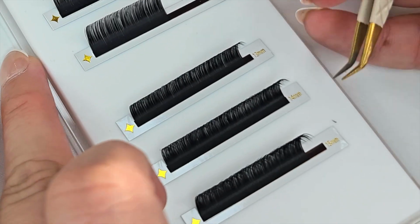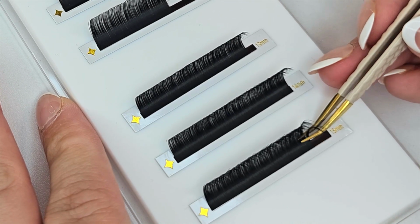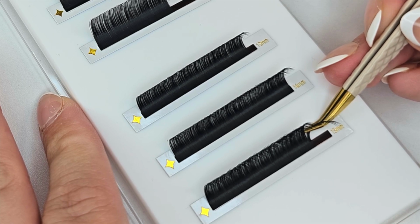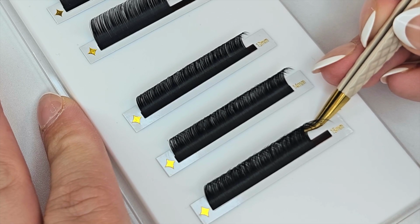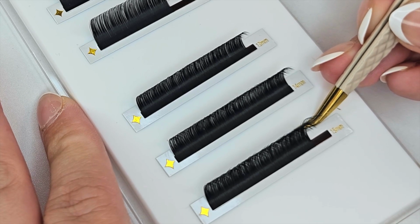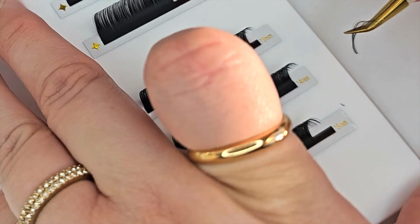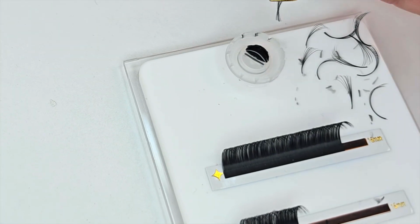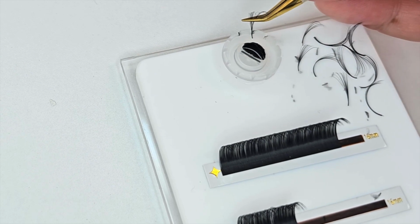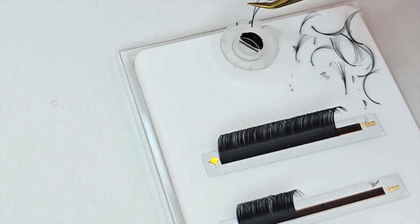Okay, I'm going to show you guys one more time the shimmy technique, because again, this is my favorite technique. So I'm going to pull them to the side, lean my tweezer on my lash tile, bring them back to position, controlling my pressure, and you can shimmy them back and forth, and this is just going to help bring that fan into position or how you would like it to look. Then we're going to dip the bases in the glue just a little bit, and then you can shimmy it back on to open up the fan a little bit more.